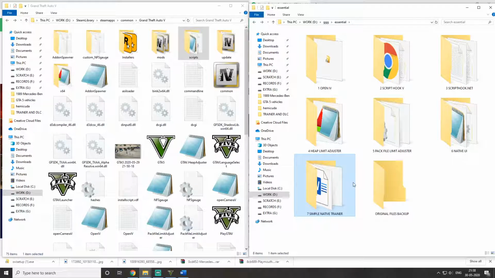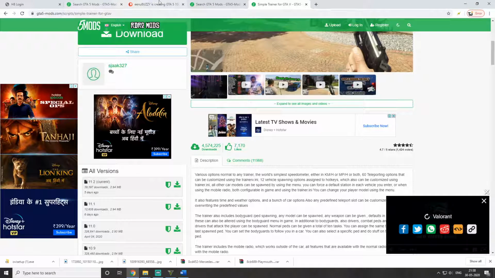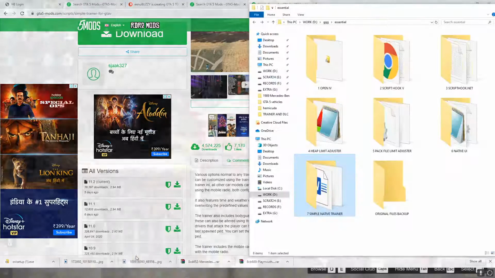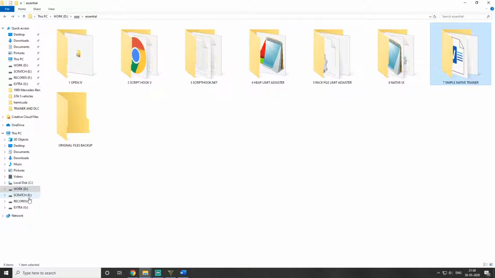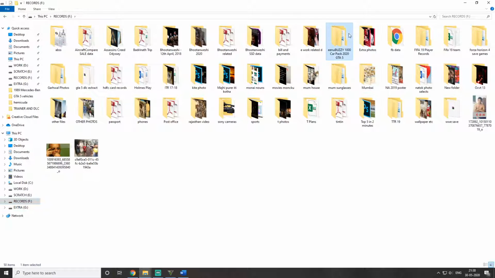Now once this is done, of course I'm assuming that you've downloaded the 1000 car add-on pack that I have made. You've downloaded it from the 2 Google Drive locations that I'll be mentioning below the video. You can download 2 parts from the Google Drive, and the downloads will look somewhat like this.